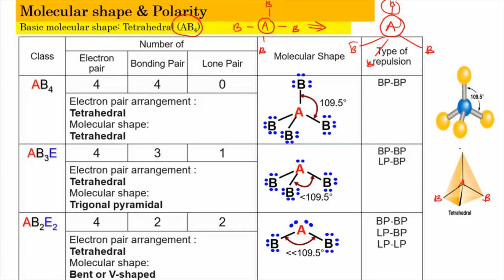So what really happens is the central atom is going to be here, and then B, B, and B here. So 3 of them are on the same plane, and another atom B here is in front of that plane, up front of the next plane. Okay, so you can also imagine it to be like this.